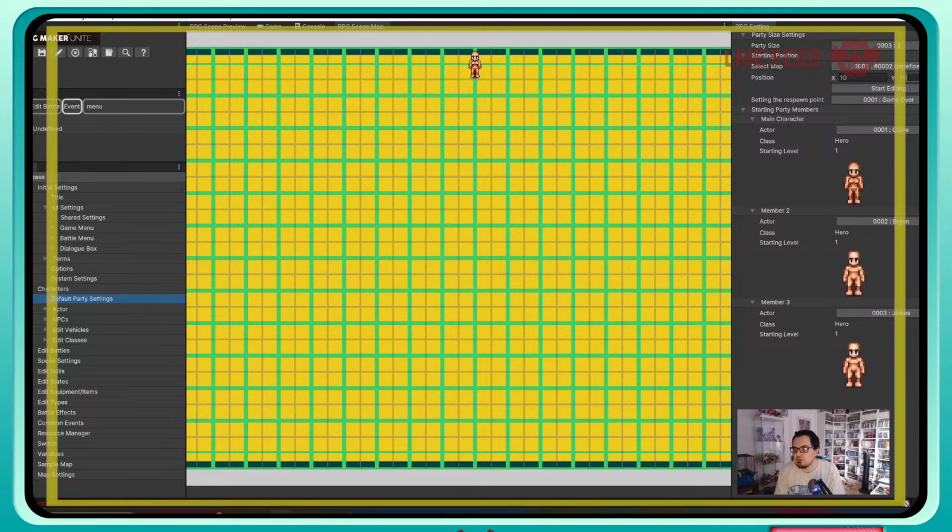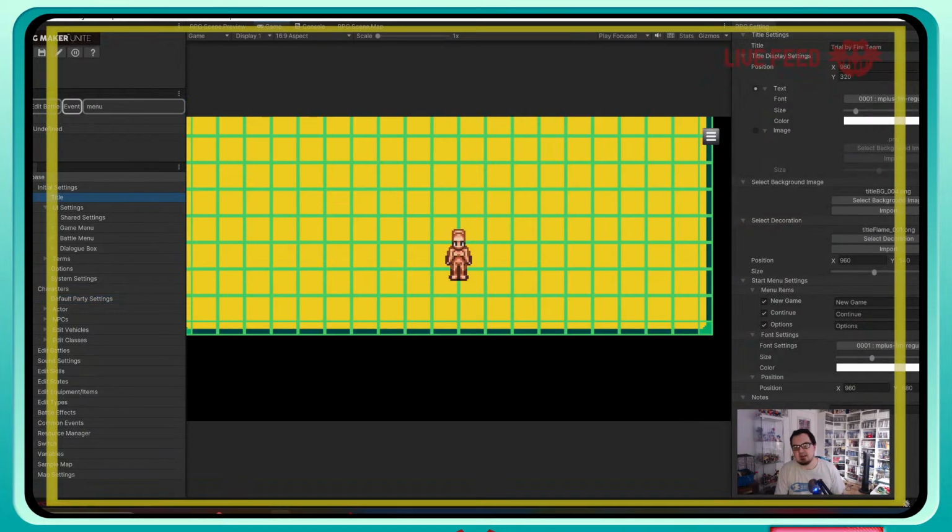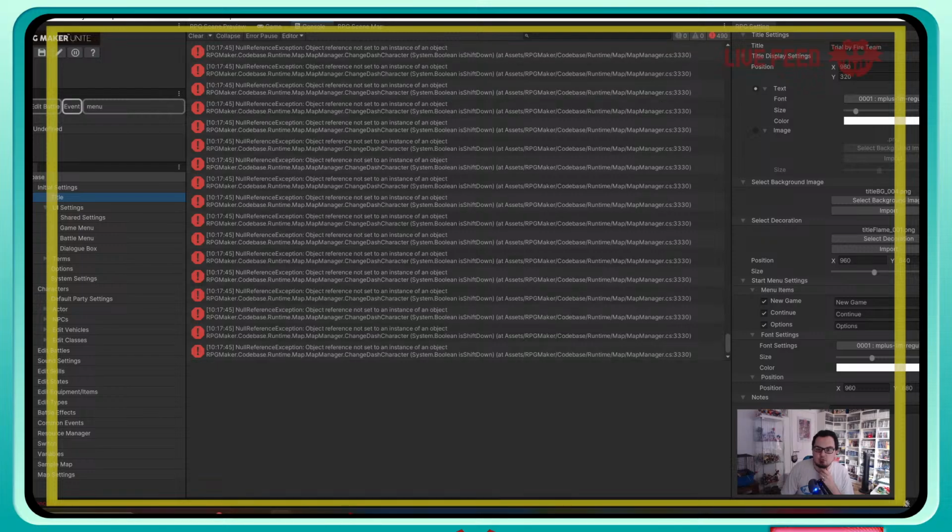Oh, or you could just ignore the input. That would also work. So now I'll be visible, I'll be on a map, and there'll be no events running on this map. There's no events on this map, okay? So then I hit play. Still nothing, still can't do a damn thing. Nothing's happening. And if we look at the console right now, it is populating a null reference exception error every single frame. Every single frame.